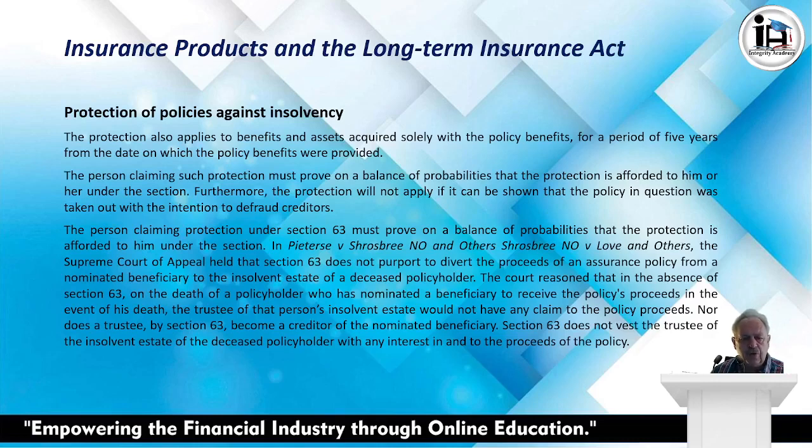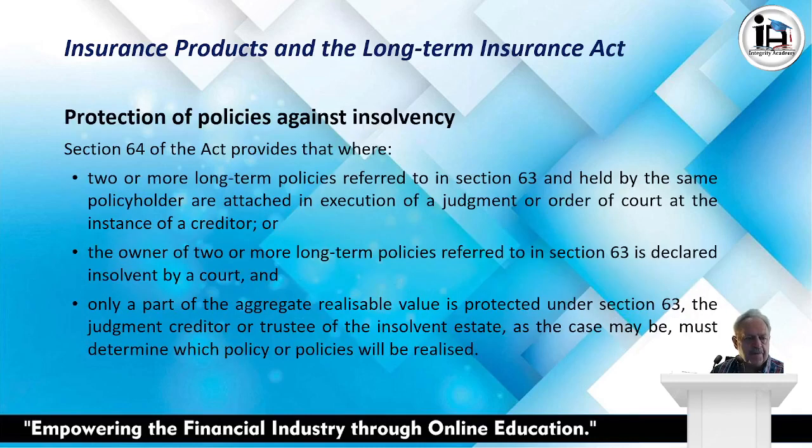The court reasoned that in the absence of Section 63, on the death of a policyholder who has nominated a beneficiary to receive the policy proceeds in the event of his death, the trustee of that person's insolvent estate would not have any claim to the policy proceeds, nor does a trustee by Section 63 become a creditor of the nominated beneficiaries. Section 63 does not vest the trustee of the insolvent estate of the deceased policyholder with any interest in the proceeds of that specific policy.